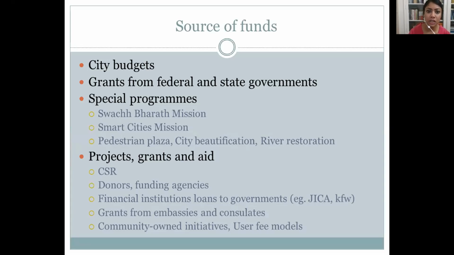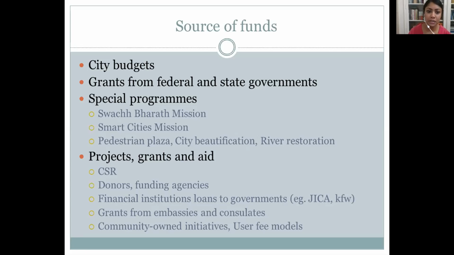Chennai specifically has reached out to receive funds through either direct projects or grants and also aid. And it's not just that the city government is the only actor, but we have a lot of NGOs that also work directly with the city government and also directly with the communities to manage their waste better. One key source has obviously been from donors and funding agencies, but more recently in India, a law mandates companies to give a share of their post-tax profits for social development. And waste is one of the areas in which companies can support NGOs.